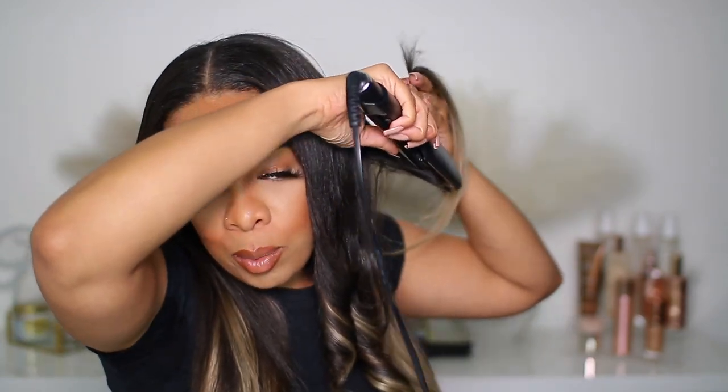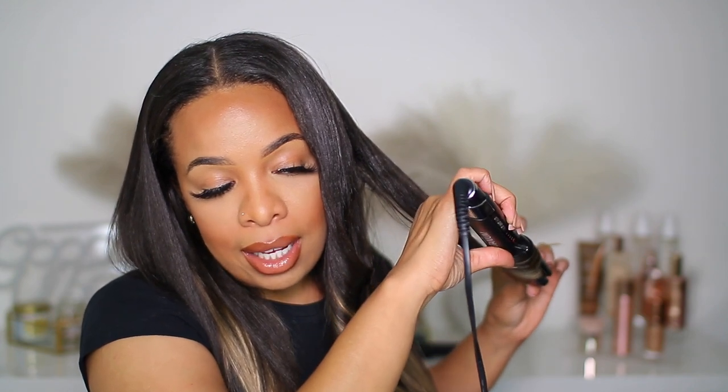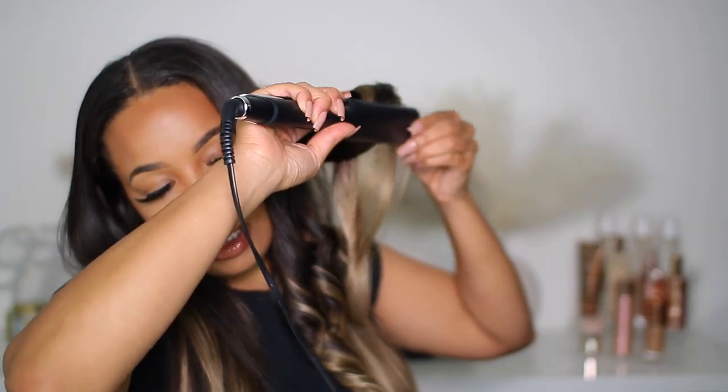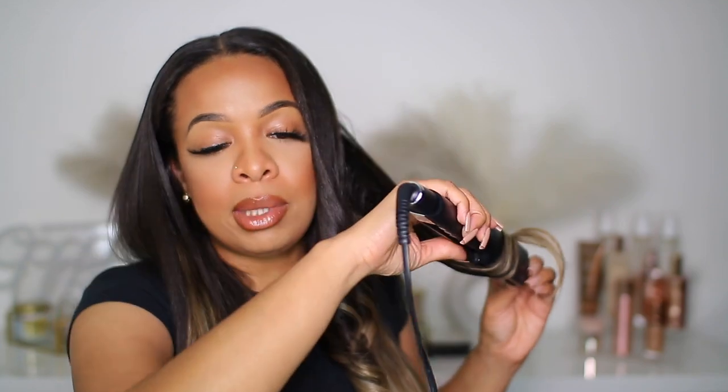I remember when I did not know how to curl with a flat iron. Like what? Who does that? Who uses their flat iron to curl their hair? But I actually like doing it with the flat iron more than the curler. Oh y'all, I have bought this curler, the white one, I forgot what it's called, the T3 or whatever the case may be. It's super expensive because I had a cheap curler, but I didn't have a really good curler. We have to see what that's giving, y'all. I'll probably do a video on that curler because I'm really not that good with curlers, to be honest. That's why I think the flat iron is a little easier when I just want to do a loose curl, like I'm doing right now. But that T3 is so nice. I love how it's all white. Is it the T3? I gotta look. I don't know if I'm saying it right, but anyway.